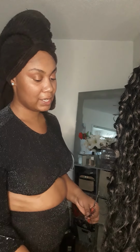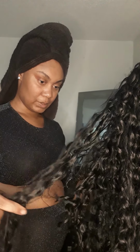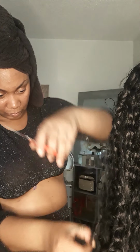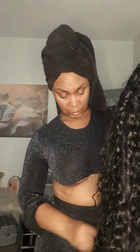Like, I can see that it's matted here. No, that one just came out. I didn't have to use the scissors. Wasn't that bad. It was bad right here. Okay, so that's like the most that I see.